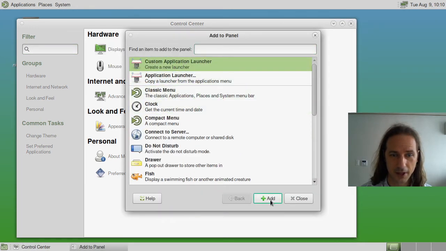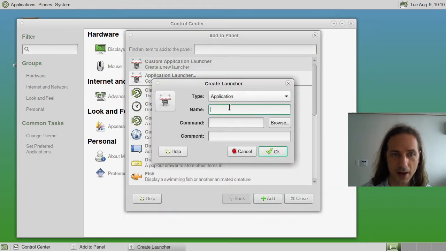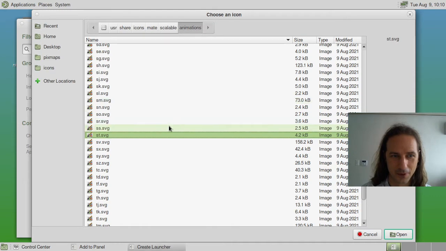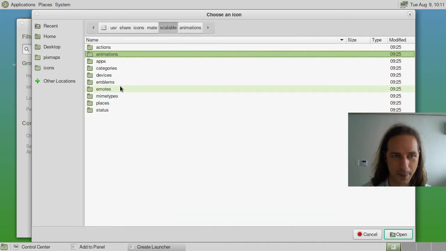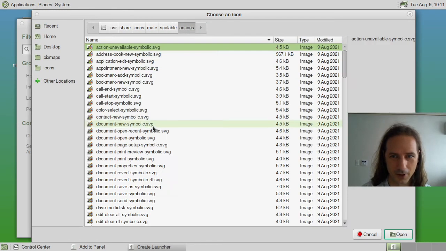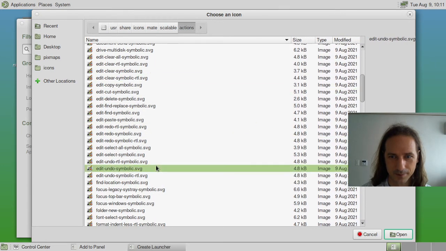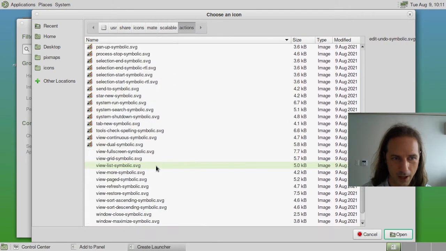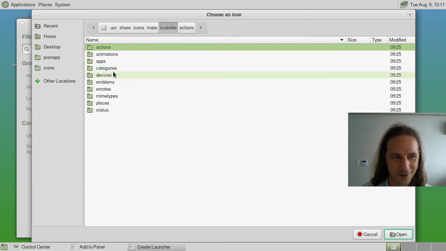There is Custom Application Launcher, which lets you run any kind of command, so I could add the simple terminal here and find an icon for this, which I am not really sure if we can find.